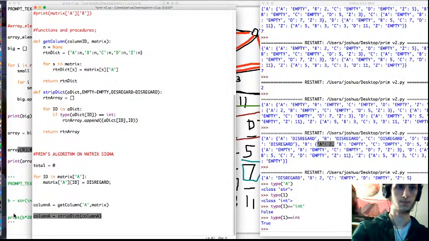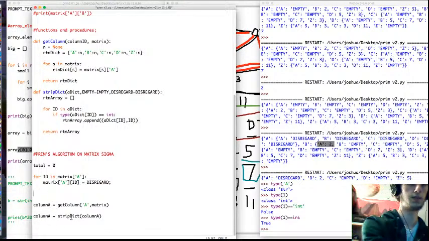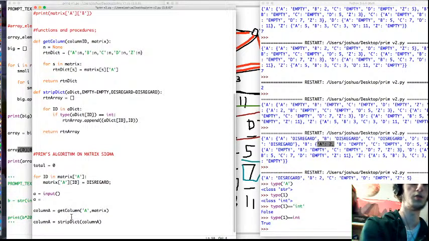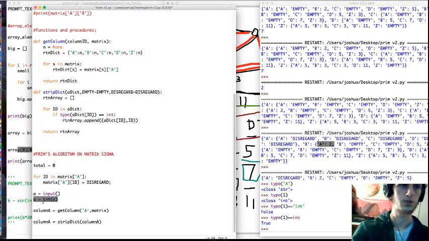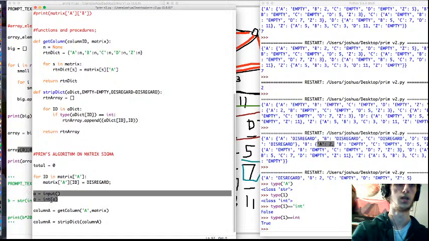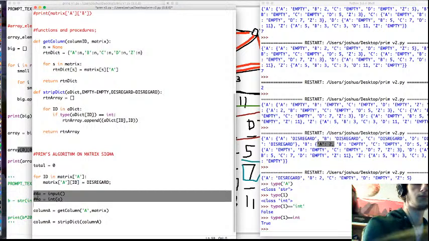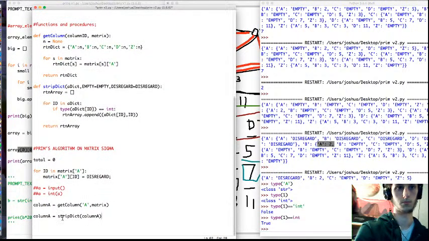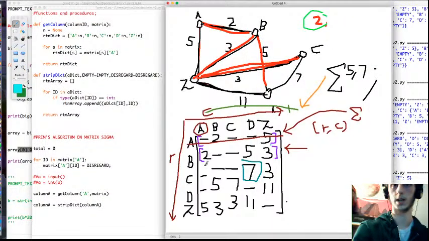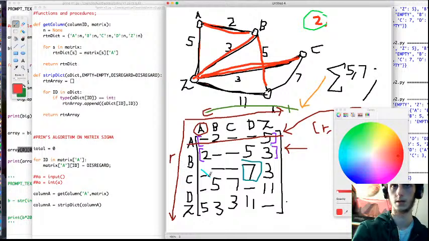Now we can do this. So this is the equivalent of like if you had a equals input, that would give you an input as a string. And then if you were to say you knew the user was going to input an integer here, you could do a equals int a to transform the a into an integer from a string. So basically doing the same thing here. But here we're stripping the dictionary of any things that aren't numbers, so we're going to cancel this. Why is that blue? Blue's stupid. Let's go red. Everything's red though.